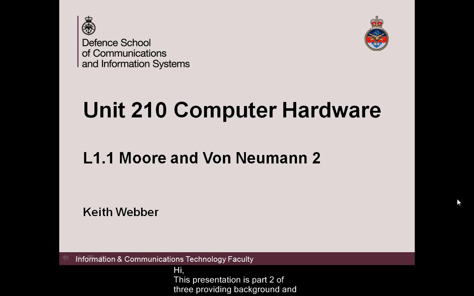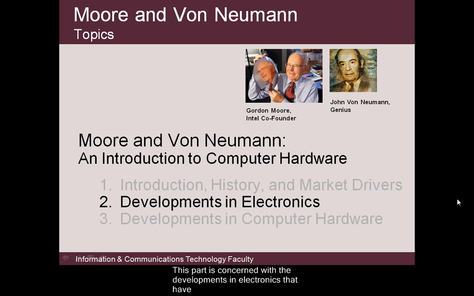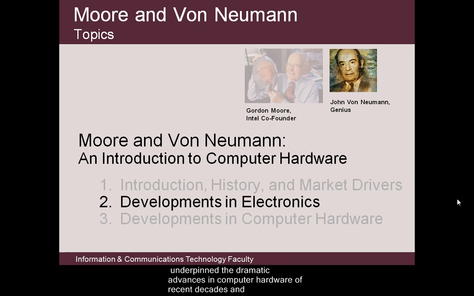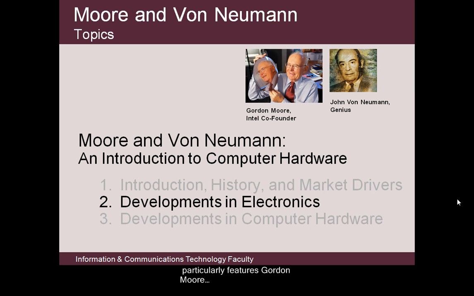Hi, this presentation is the second of three providing background and context for the study of computer hardware. This part is concerned with the developments in electronics that have underpinned the dramatic advances in computer hardware of recent decades, and particularly features Gordon Moore and his famous law that describes the rate of increase in the numbers of transistors available on a computer chip.